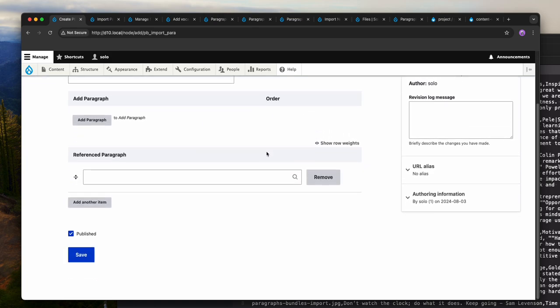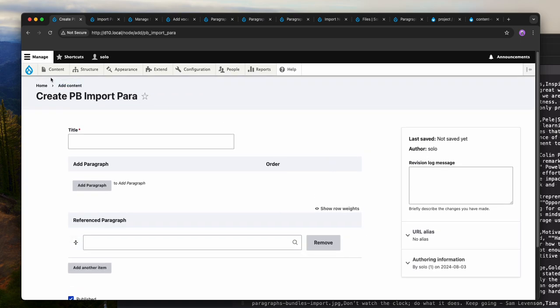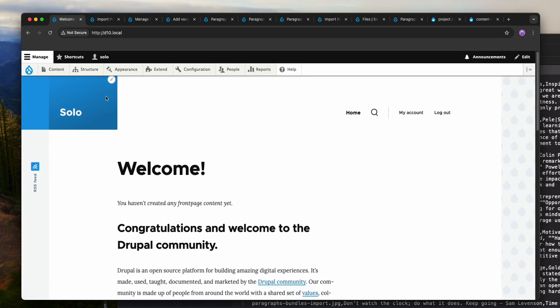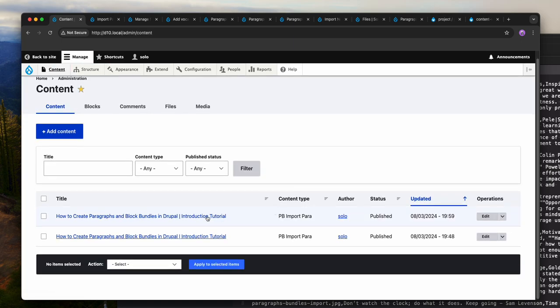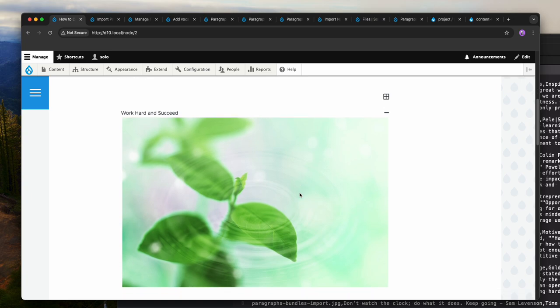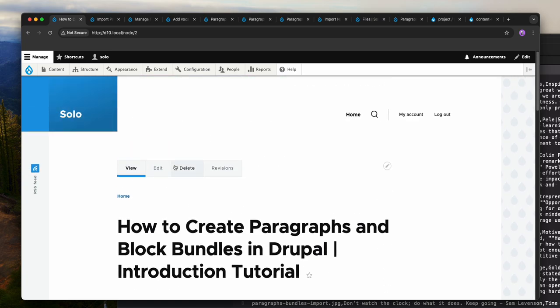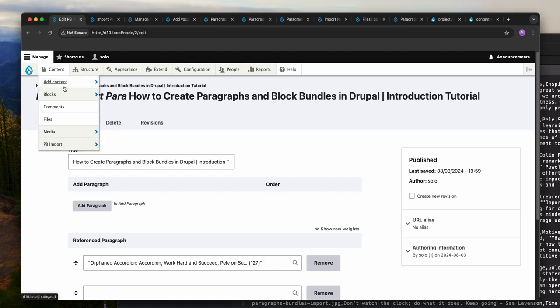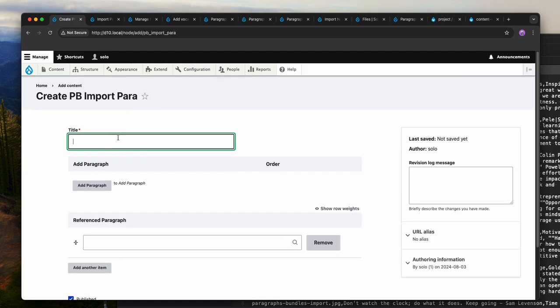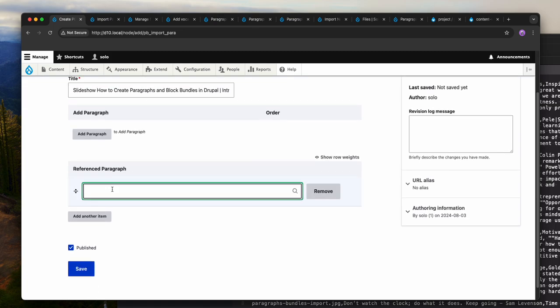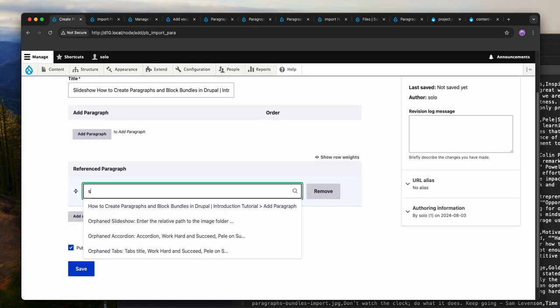So here, if we click content, the one I created, this one, yeah, this is the accordion. Actually, I'm just going to add content, add content, do the slideshow, and so you could see exactly here, orphan.